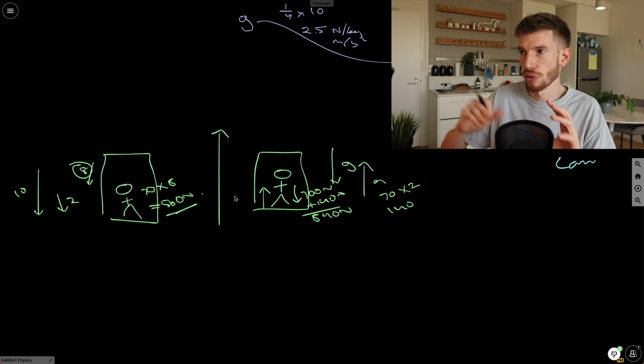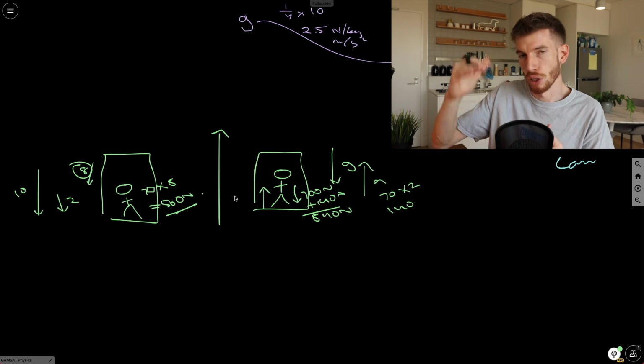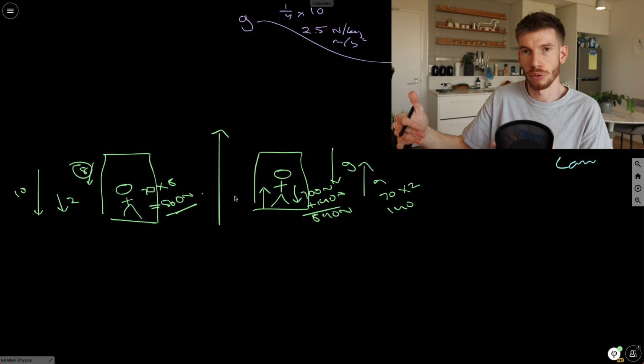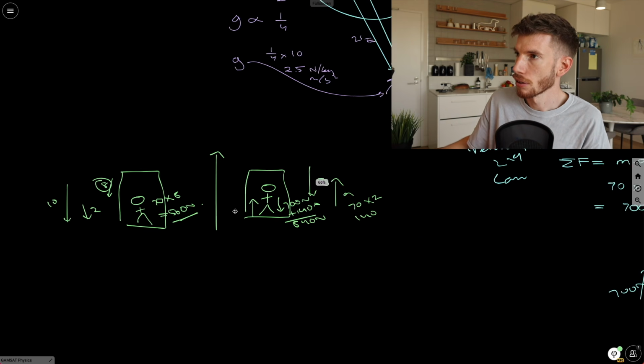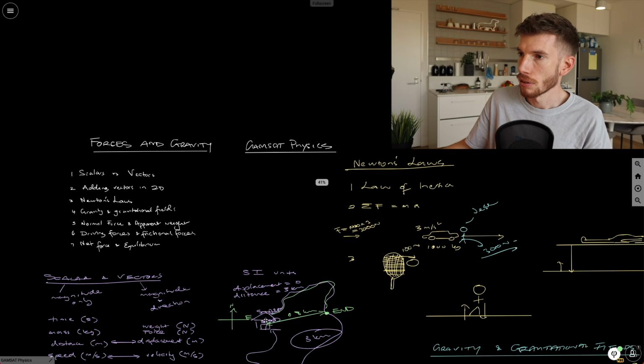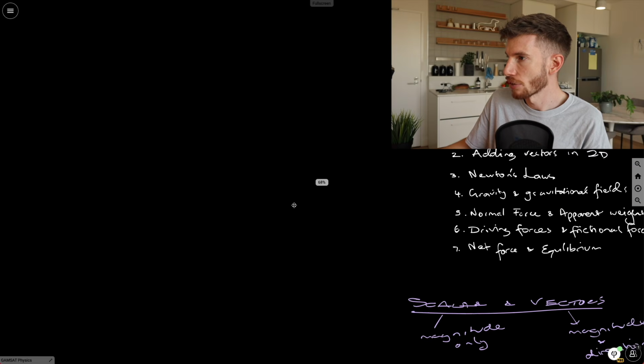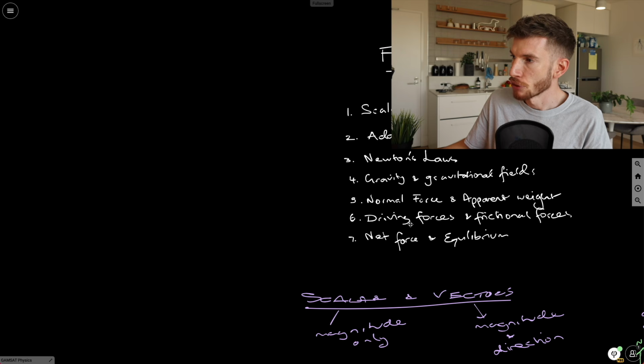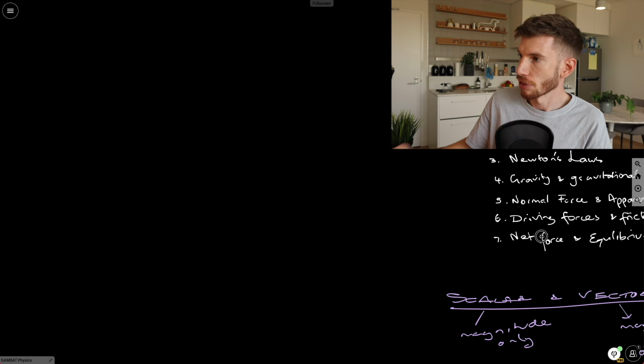So this is the proof that gravity is just an acceleration, and when you accelerate vertically, up or down, you're interacting with gravity, and you can change the experience of it as well. Cool. All right, let's go over this side now. So then from there, driving forces and frictional forces.